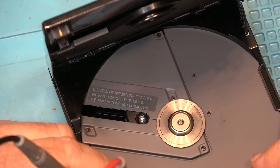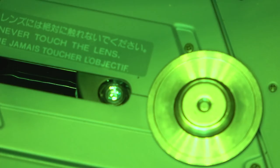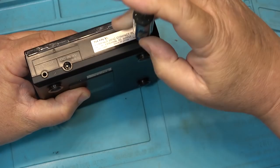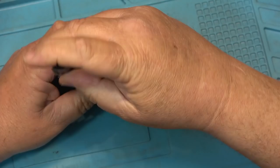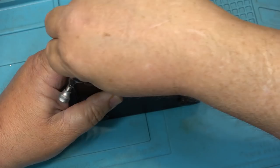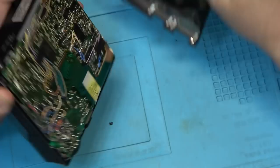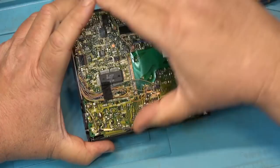Let's observe the laser lens and see whether anything attempts to focus. It doesn't look like it's trying to focus. With night shot on, let's see if we can observe any light — no, I don't see any light. So it doesn't appear to be attempting to start. We'll pop the bottom off the unit and observe what's going on. I don't know whether it's going to be repairable or economical to repair — if there are parts that are shot on this, good luck finding them.